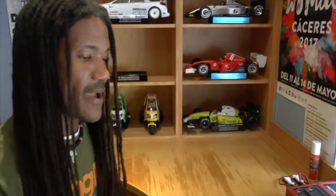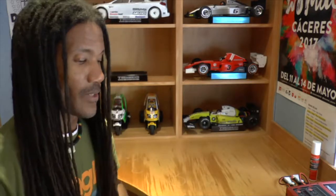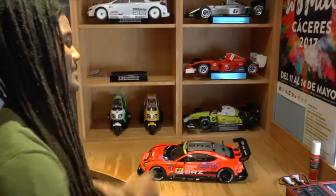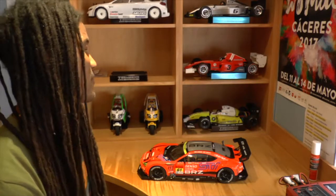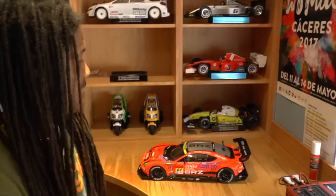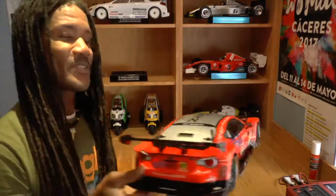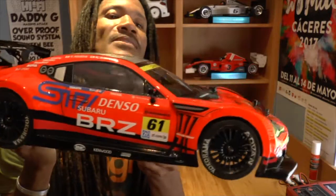Alright, this is the final leg of this body shell painting. I've got the final product here, and this is where I'm going to unveil it to you all. Here we go. The finished product, and that's what it looks like. That's the Subaru BRZ R&D, the 2014 Fuji version. Originally the real life vehicle is a metallic blue, but I always choose my own color scheme. You do actually have this vehicle in real life, for those of you who don't know. Up close and personal, just to give you a little insight.